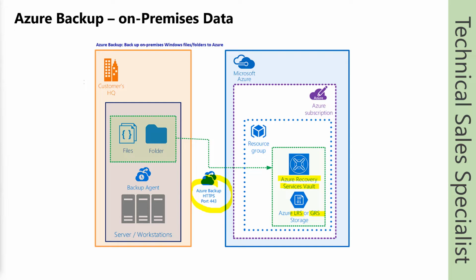I often receive questions from customers who are afraid that the amount of data they want to back up is too large for their internet connectivity. So they are afraid they will not be able to transfer all their data through their internet connection. Because in Germany, we typically use asymmetric internet connectivity. So you usually have very powerful downstream internet, but limited upload speed. And for this situation, Microsoft provides an offline backup option.